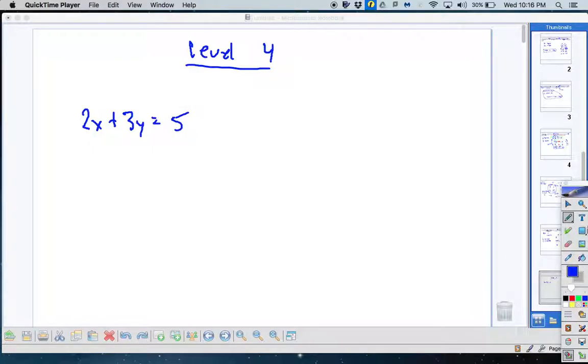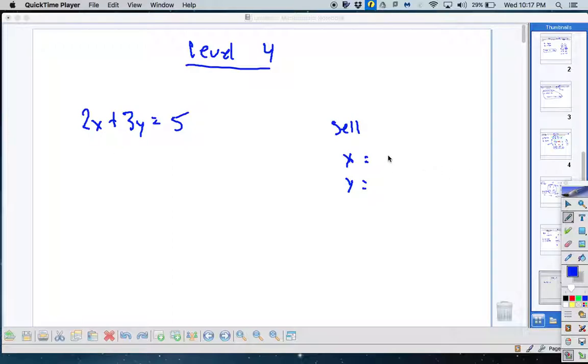So here we go. Let's say we're selling something. Selling something tends to work really well, but it doesn't have to be selling something. Maybe something else is going on, but let's use selling this time. So we're going to sell something. And what am I going to sell? I got two things here. One's called X and one's called Y. So the first thing we're going to have to do is figure out what X and Y are going to stand for so that I can make up my story.